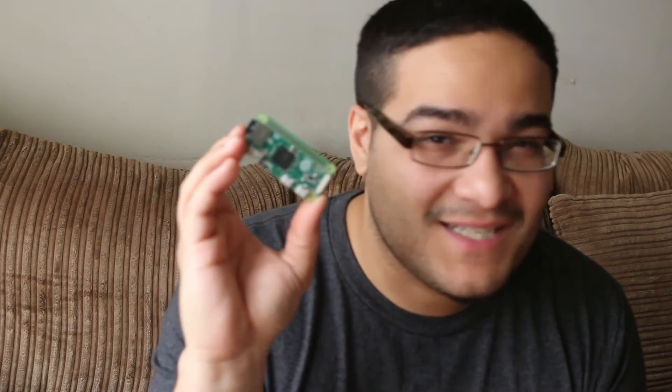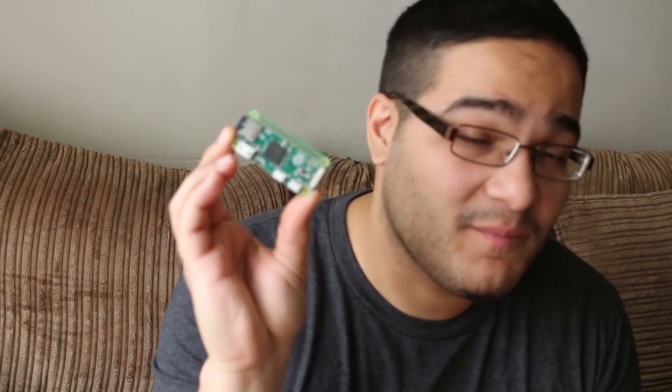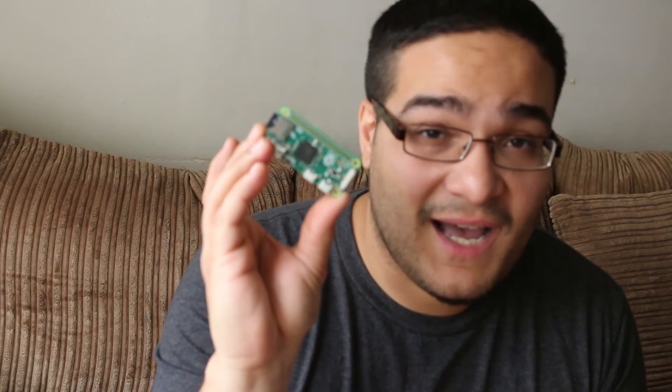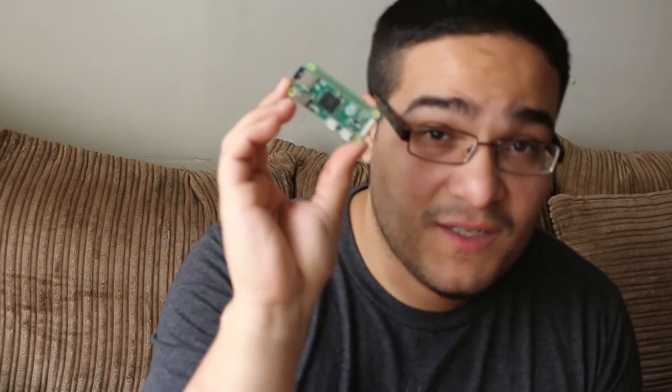The catch is these things are pretty high in demand, so they're a little bit hard to come by. I was fortunate enough to find mine at a Micro Center store, but if you do a little bit of digging, I'm sure you could find one. If not, there's a multitude of single board computers that are capable of doing the exact same thing. I freaking love this thing, I use the heck out of it, and I know you guys will too. Till next time, this is Ness, signing out.